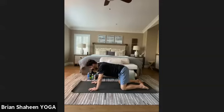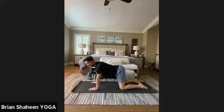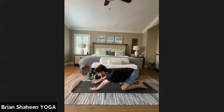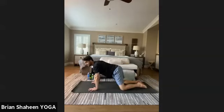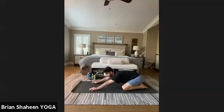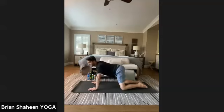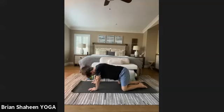Come back to neutral after a few of those, then start to rock your hips side to side in a soft sway. If this feels good and the knees are good today, start to create circles — exhale the glutes to the right heel, come up the left body, down the right body. Do about four in one direction, find your breath, let it move you. Then go the other direction.